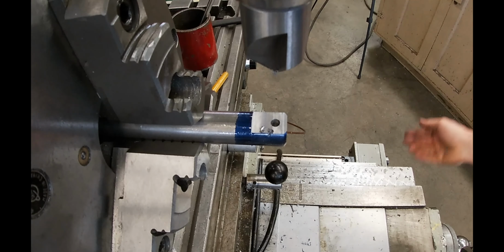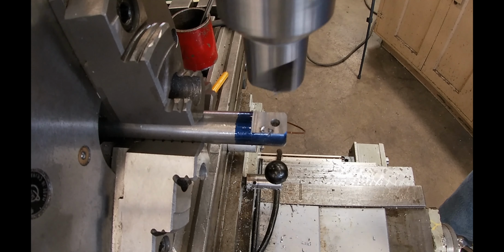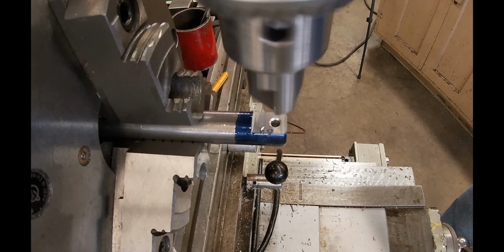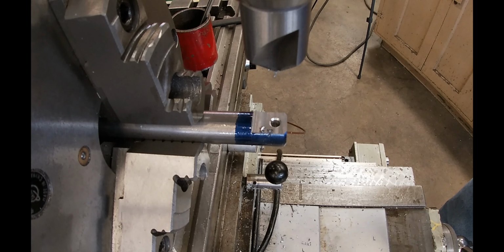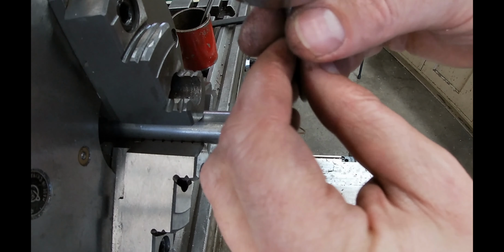And I didn't set any depth stops or anything like that. I'm just coming down and going by what looks good to the eye, which when you're learning means sometimes you end up with countersinks that are too small and too big. Make sure that when you're doing something by feel or by eye, it's at the appropriate time.